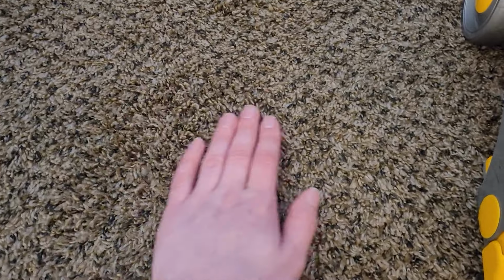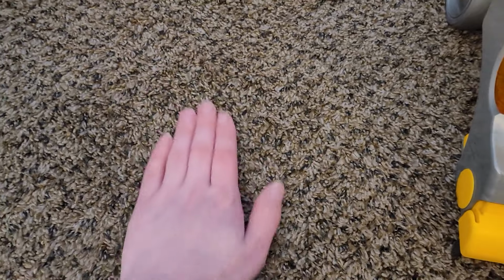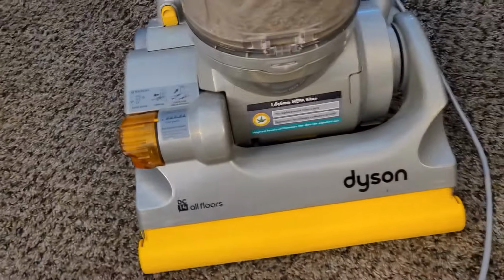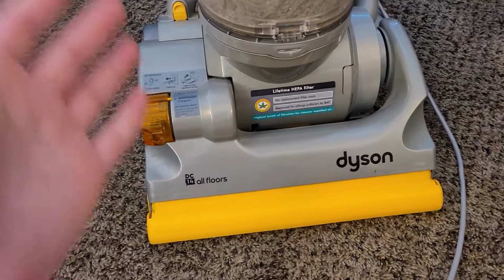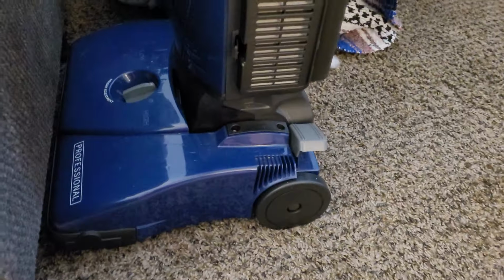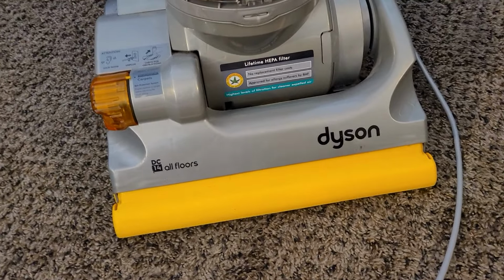Now, it's not bad. Like, I just vacuumed this part, and sure, the carpet isn't fluffed up, but it's not matted down either. I've definitely seen worse. So this is definitely far from the worst carpet cleaning machine, and there definitely are worse machines you can use on carpets. However, it is still bested by a basic Walmart Bissell, so you can't really give it any credit in that regard. That being said, it's not the worst.